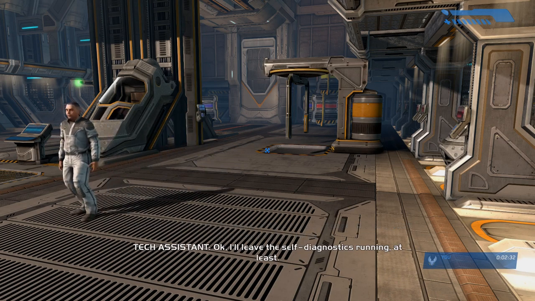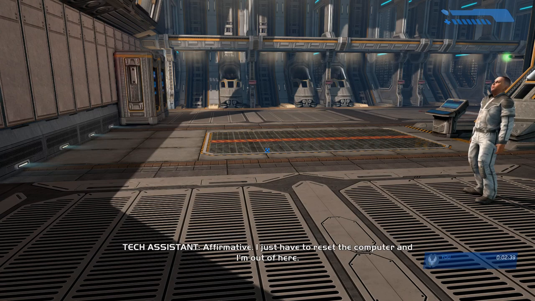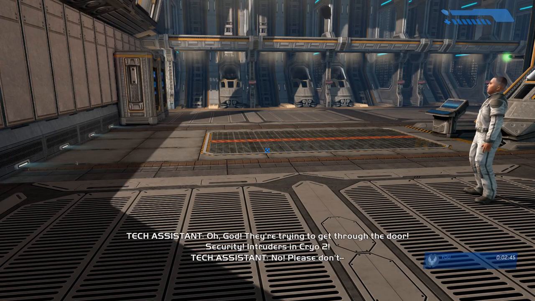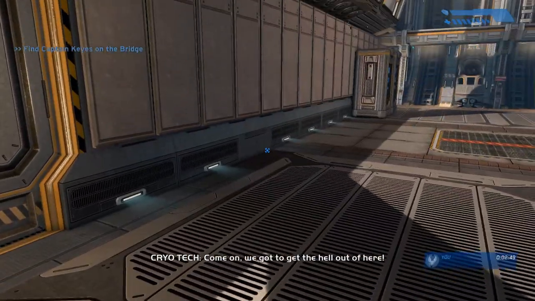Okay, I'll leave the self-diagnostics running at least. Good idea. You'd better get to your evac group, Sam. Affirmative. I just have to reset the computer and I'm out of here. Oh God, they're trying to get through the door. Security! Intruders in Cryo 2! Please don't! Sam! Sam! Come on, we've got to get the hell out of here.